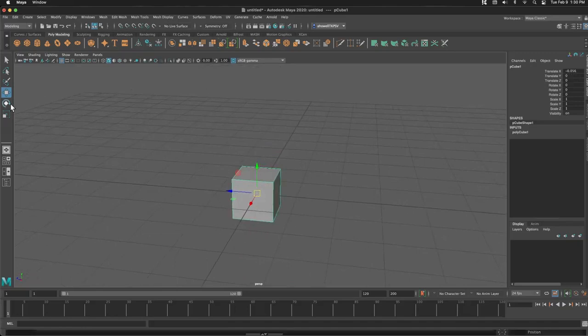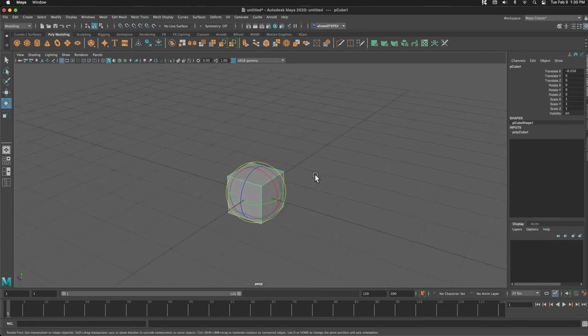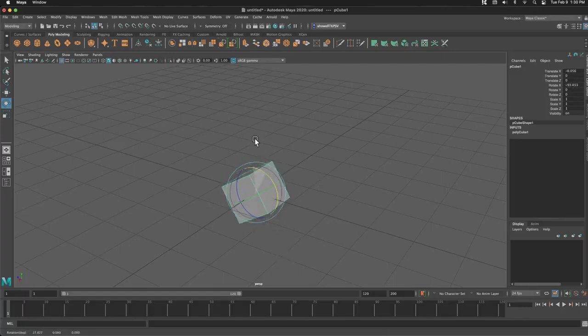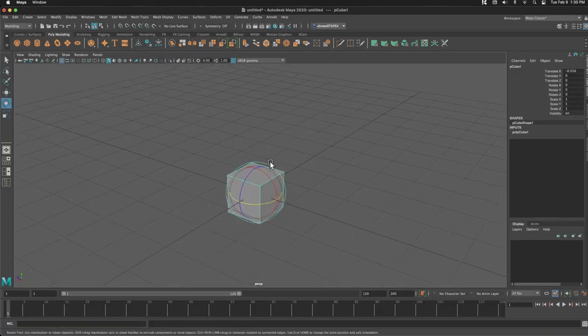Let's go down the list. Right below that is rotate, or E on my keyboard. So same thing, if I left click and drag over one of these rings, I am only rotating on this axis. Same with this one and this one. The blue ring on the outside, that's tied to my camera once again. Or if I want to do more of a free rotate, I can grab in between these rings. So like here, left click and drag. And then I get a free rotate. I typically will never use this, that's okay.